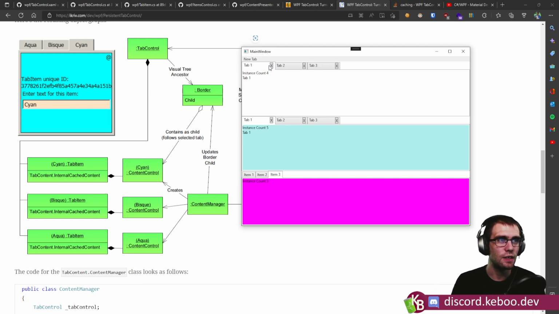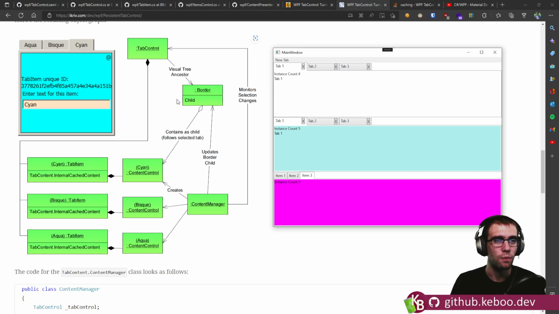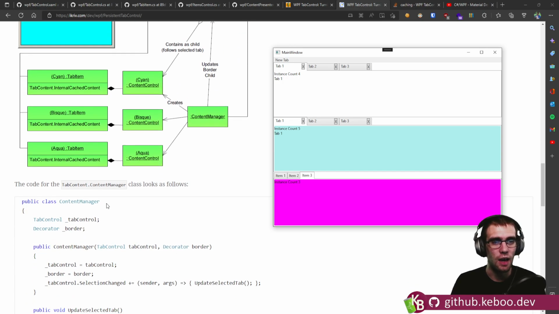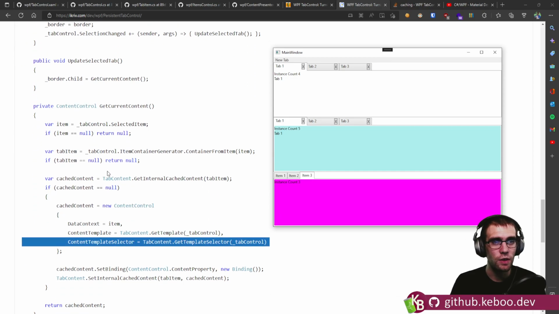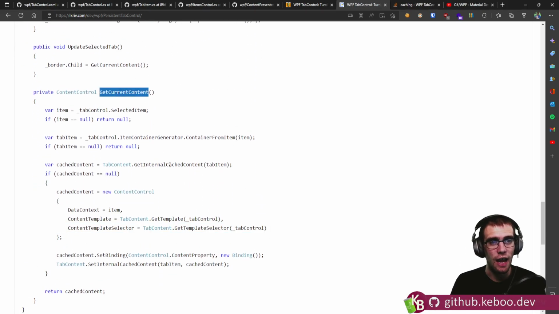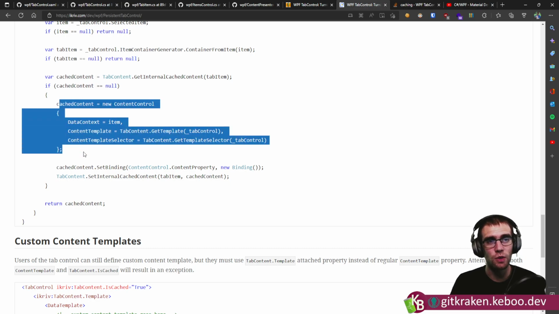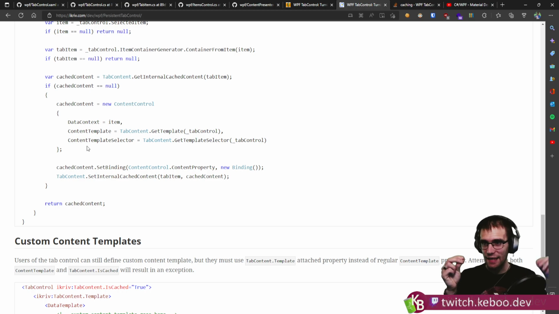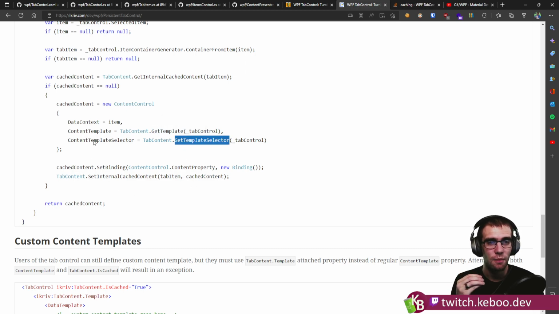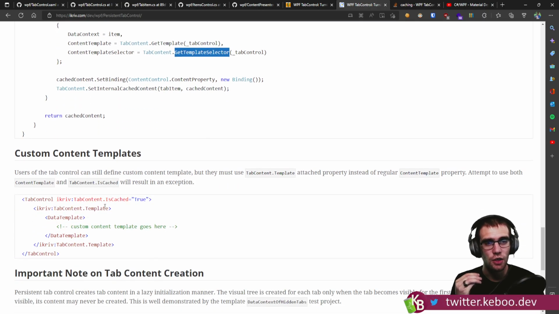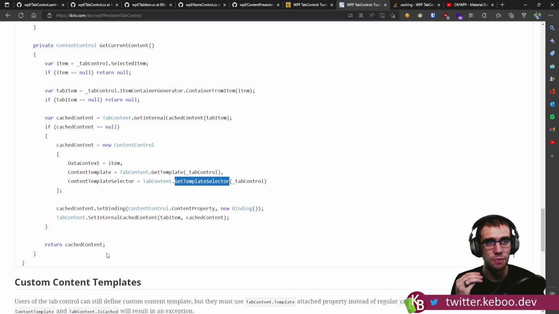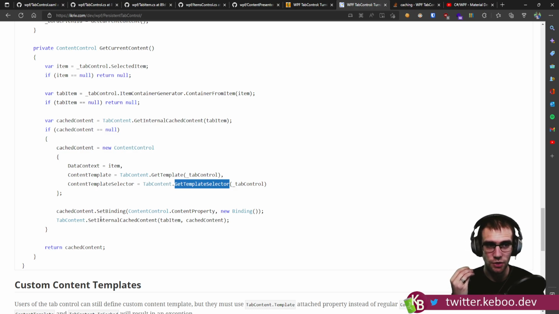And so in this case, the solution is to say, okay, here's what we're going to do. We're going to generate up this content manager, and in order to get the current item, we're going to leverage our cache, and when there's a cache miss, so cache content is null, we are going to create a new content control, effectively adding a layer into that visual tree that previously wasn't there. We're going to attempt to extract the template and template selector, because in this guy's solution, you can't use the original properties because those are being repurposed to support this.